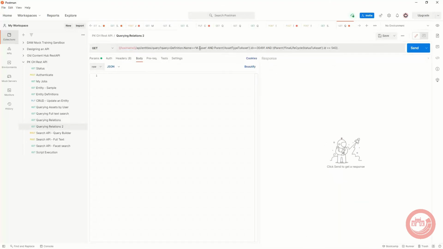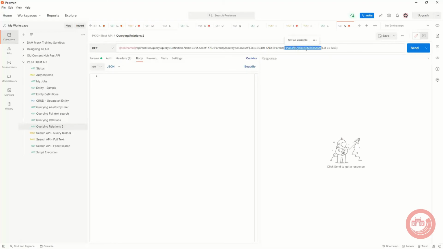Like you see in this example, you have all the assets, by definition name m.asset and asset type asset. This relationship, I think, is the backdrop asset type. That's the ID. We are seeing IDs up here because these are relationships. These relationships are kind of taxonomies, and you won't know the exact name of them until you get into the details of the entity definition.